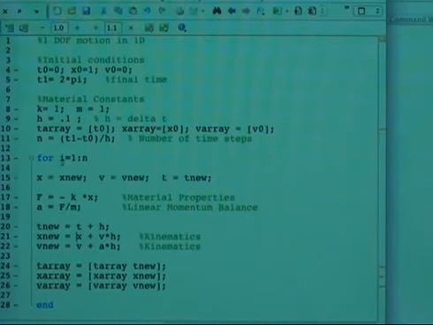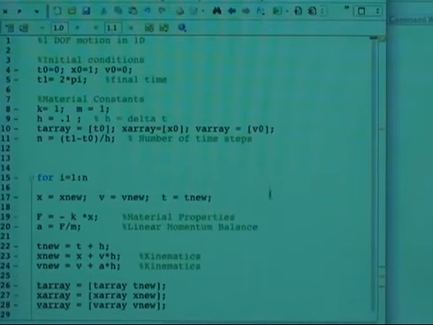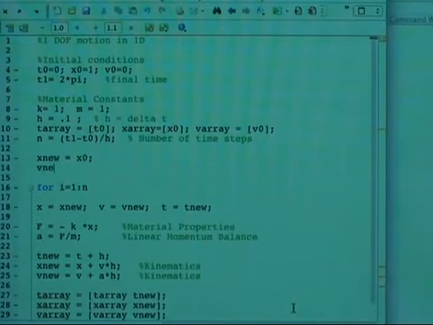So I need to initialize this x nu, v nu, and so on, right? So up here where I specify my initial conditions, I need to make sure I've got those. So I need x nu is going to be equal to x0. That's to get things started. And I need v nu is equal to v0. And that's to get things started.